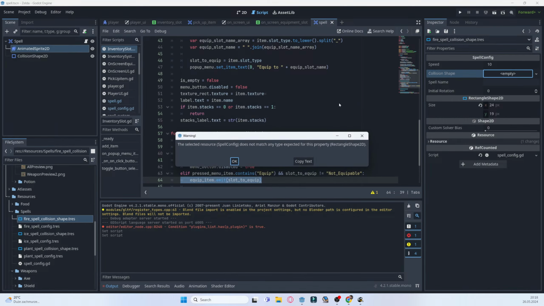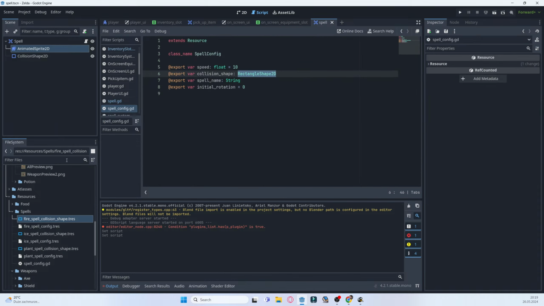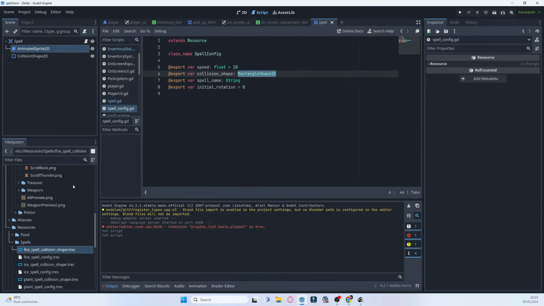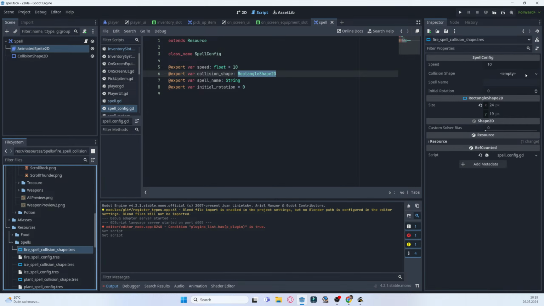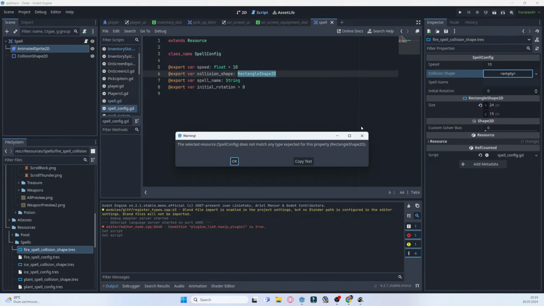Spell collision shape. The selected resource spell config doesn't match any type expected for this property. What? Selected resource spell config does not match any type expected for this rectangle shape 2D.